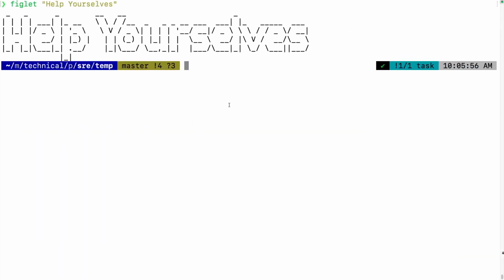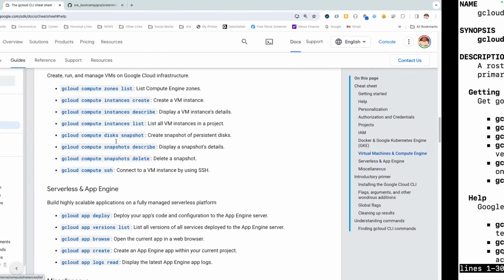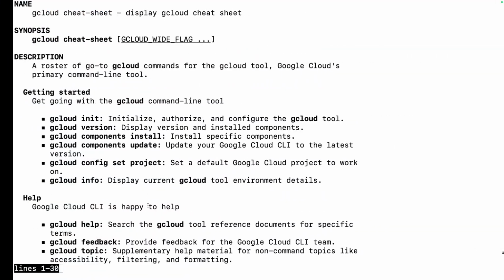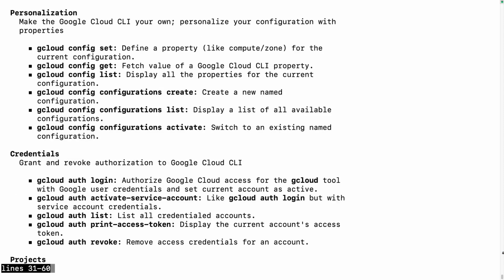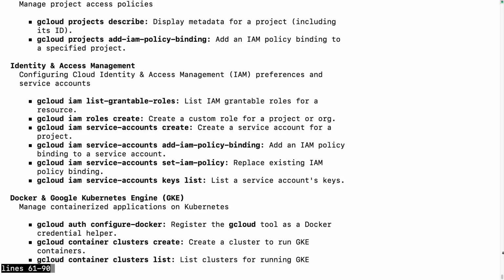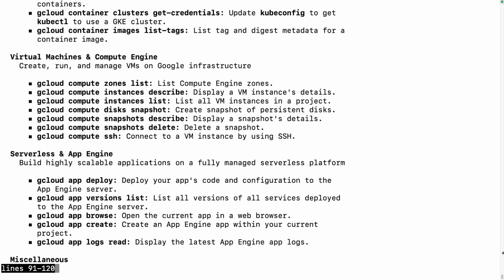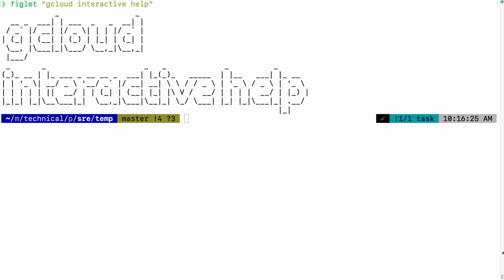You can also look at the cheat sheet right within the terminal. So if I do gcloud cheat-sheet, this gives you more or less the same output that you saw here, but available to you right within your terminal as you are working. I find this very helpful as I'm trying to get some quick help. If you keep pressing the space bar, you will keep scrolling down on this cheat sheet page, and you'll be able to use some of these commands if you are struggling to find out what you want to do. Let's make this help a little more interactive.